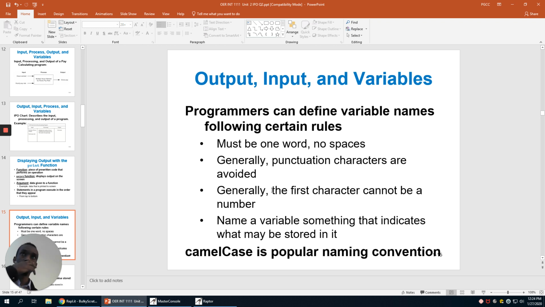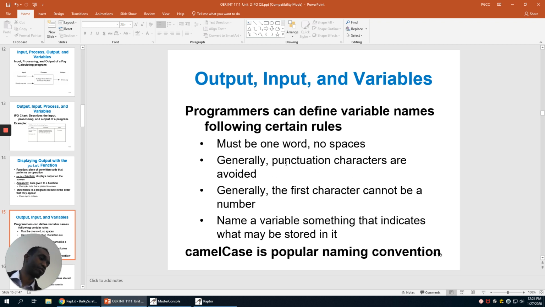What do we know about the word variable? What does it mean? It changes. So it can hold, let's say you stored $10 now to hold it for you. After a few steps, you can say, you know what? Hold 15 for me now. Does that make sense? And the way you name it, it must be one word, no spaces.